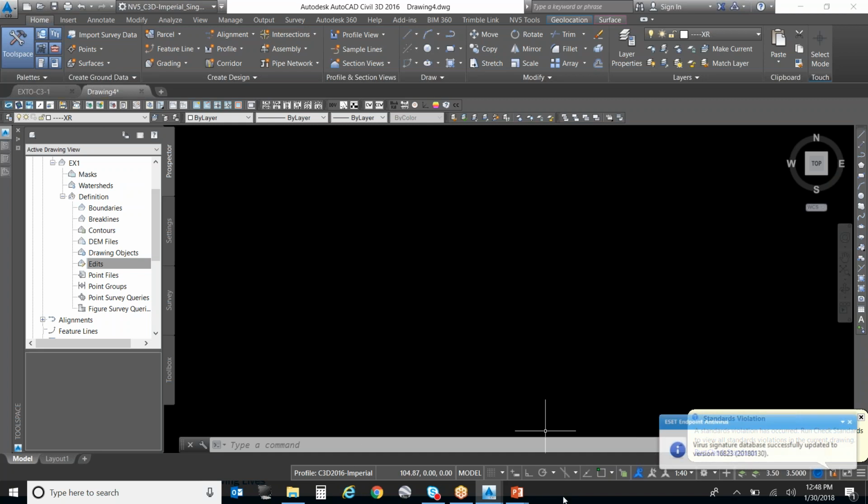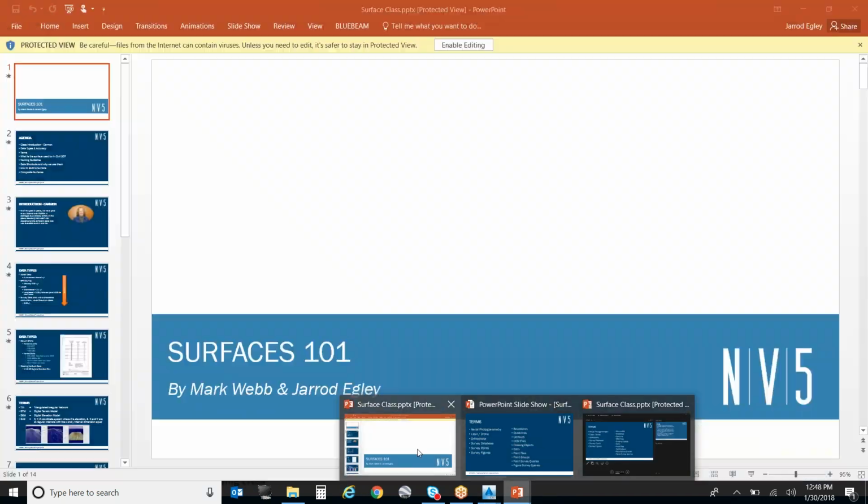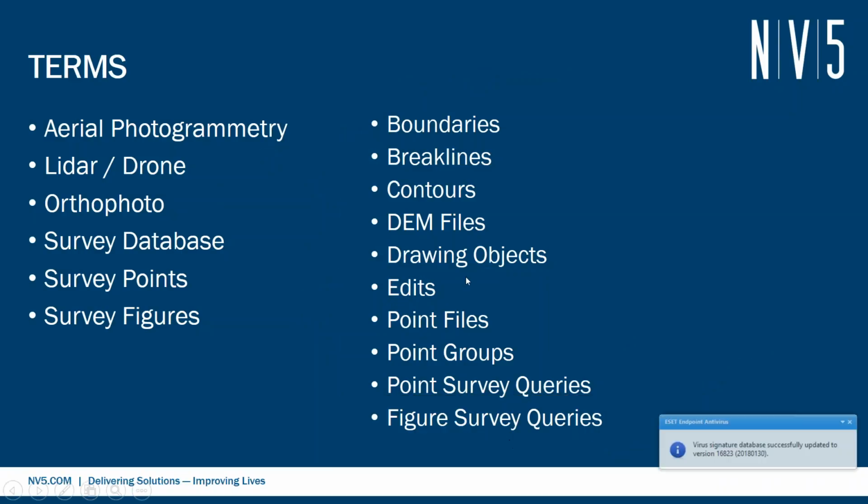All right, so we talked about surface tens. What are surface tens used for? Question mark? What are surface tens used for? Contours. Contours? What else? Spit it out. Let's go. Spot elevations. Spot elevations, surface profiles, right?